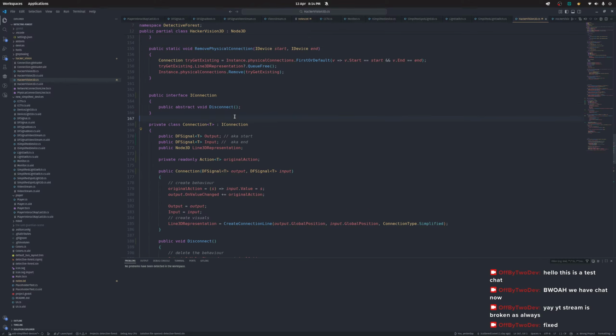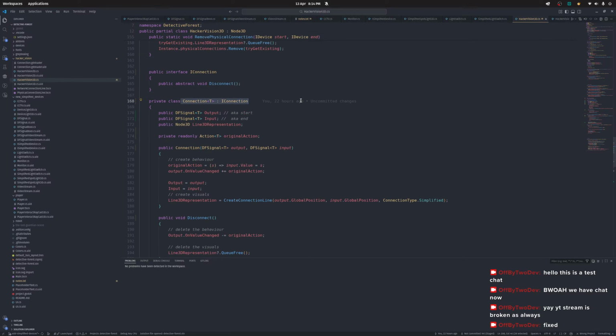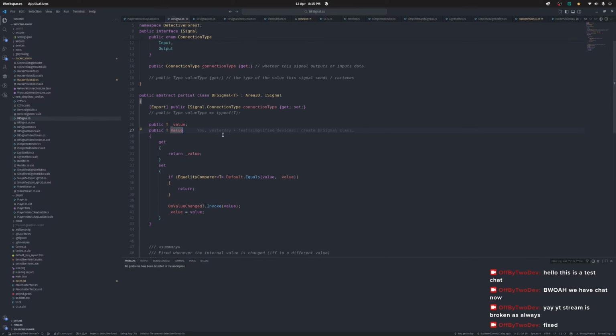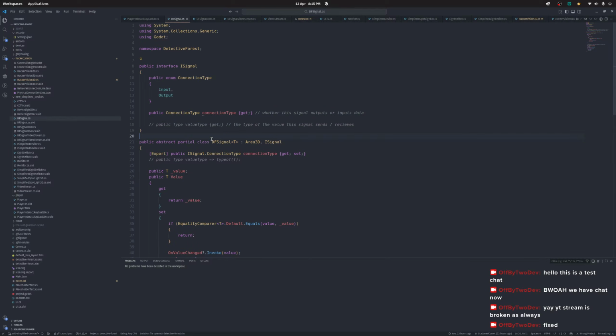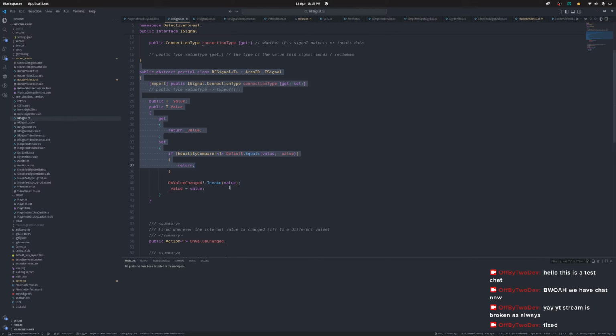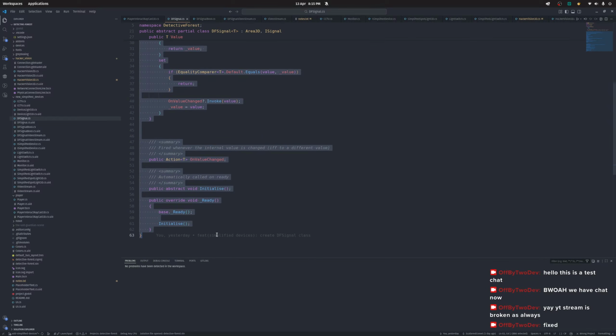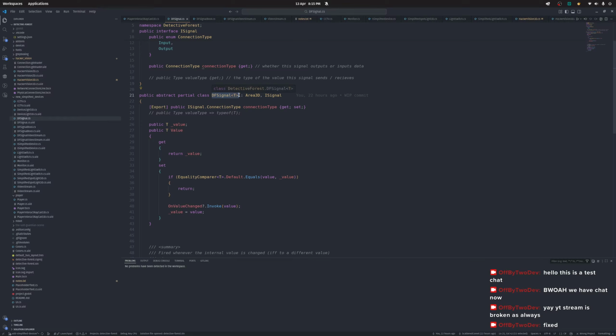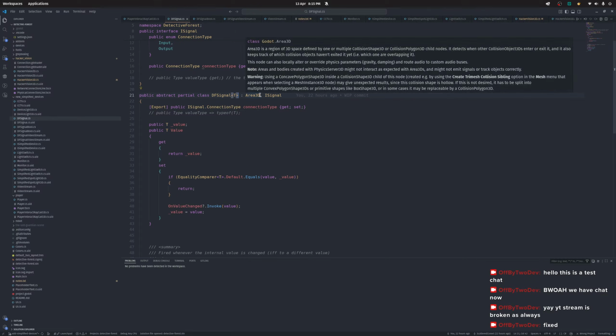So I don't really like what connection is doing. I think this interface is stupid. And furthermore, I don't like this, and I think this should be an interface. And we should get rid of this generic typing because it's just awful and doesn't really work in Godot. It's probably going to be annoying and confusing and kind of difficult to do, but that's fine. So we should just remove this, right?